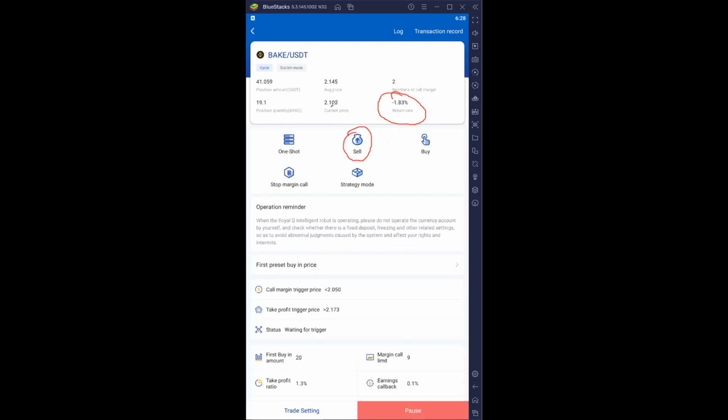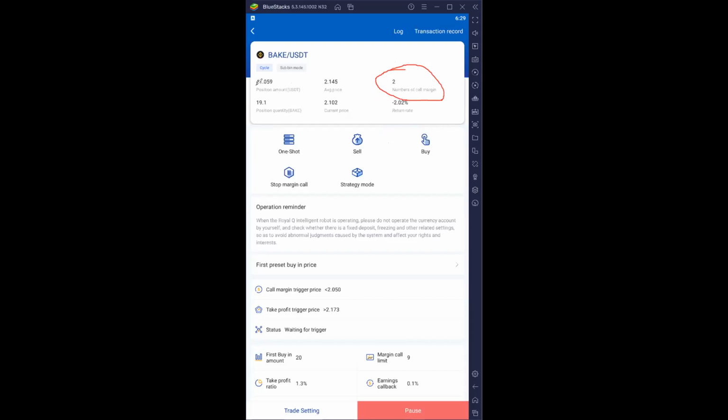It buys those coins and then it does not close those coins until price has shown positive. When it has started reading positive, that is when it's going to close it in profit. And that profit percentage, we are going to be discussing very soon. So then this number of calls, call margin, means that it has bought 3 times for you.